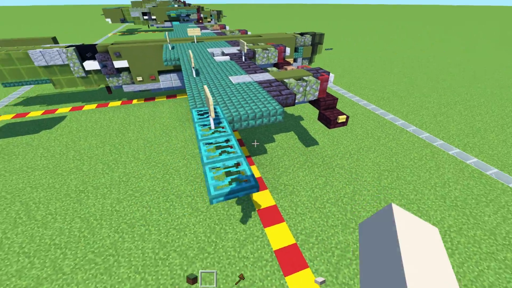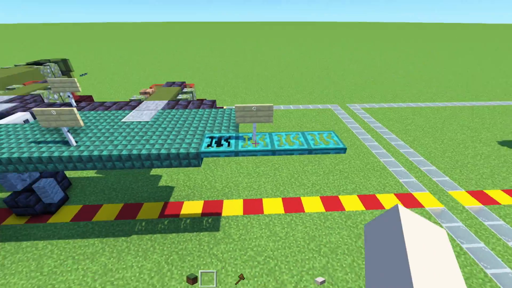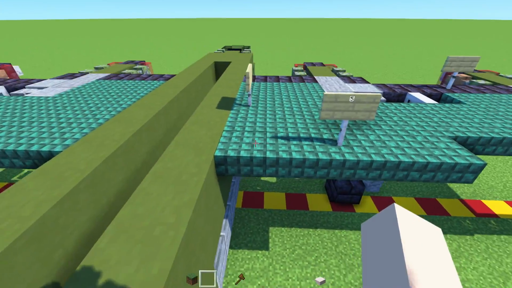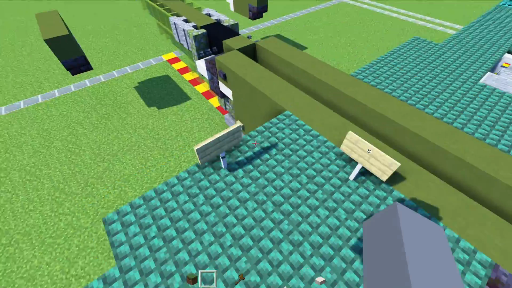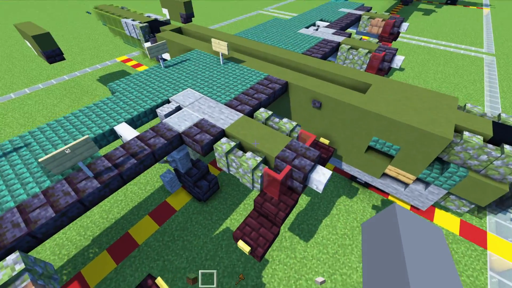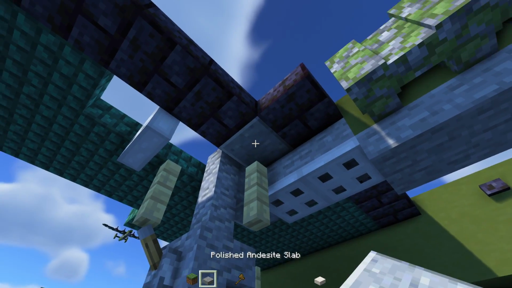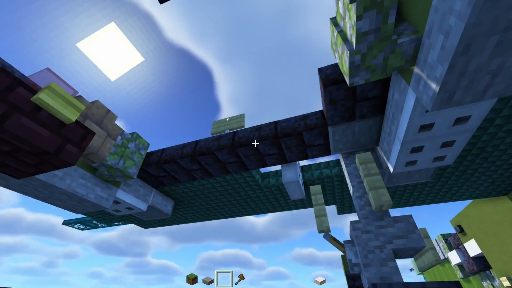And just build it all around. The trapdoor is 4 blocks long, and then 8 slabs over here. And then this part's going to be 5 slabs, and then this part's 5 slabs. So you connect this part together, and then you'll start to build in the engines. And here's what it looks like. This is a polished andesite slab underneath there.